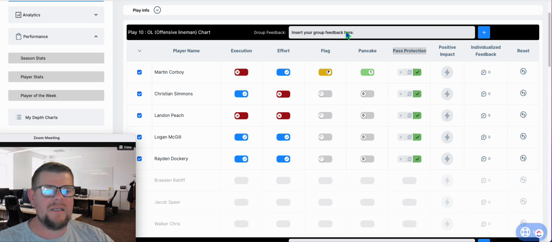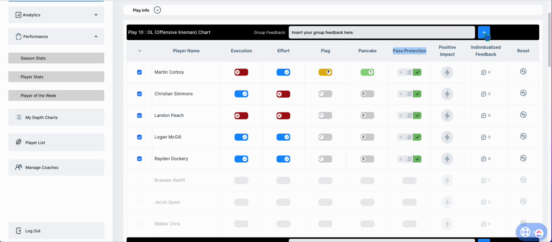And what that means is group feedback is what we do in position meetings and team meetings or group text messages, however it is that you're communicating feedback. Group feedback is what we are masters at. We are really good teachers. And so you see all these zeros over here, right? I want you to notice you've got your 5 players that are in the game and you've got 3 players that are on the bench, over on the sideline. Watch what happens when you go to leave group feedback.